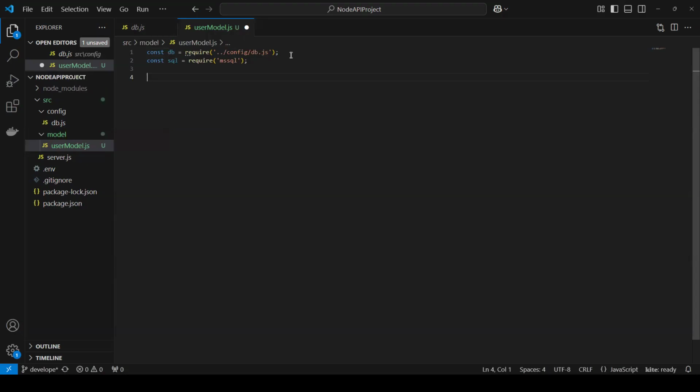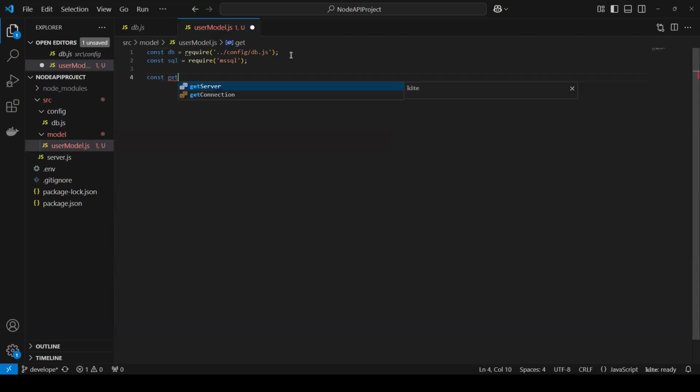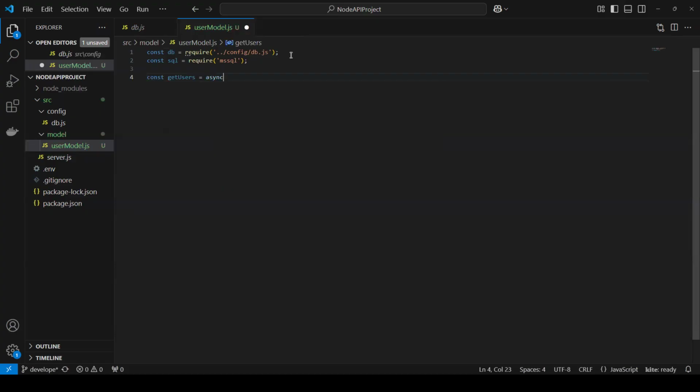Okay, so now I will create a const getUsers, and I will put async.